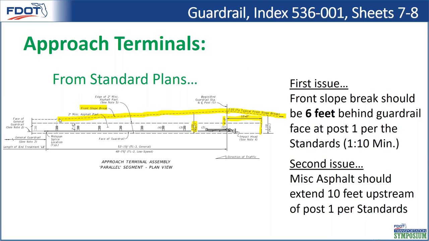Our standard shows the slope break point tapering out so it's now six feet behind the face of guardrail at post one, then transitioning back to the standard slope break point. You then extend the miscellaneous asphalt 10 feet upstream. Moving forward, we'll add notes allowing a substitute type of pavement — the bottom line is just to avoid conditions that are unpredictable and prevent soil erosion 10 feet upstream of post one. If you have a curb, side street, or paved area already, that can substitute. But for a limited-access facility with soil, we want to prevent it from eroding away.